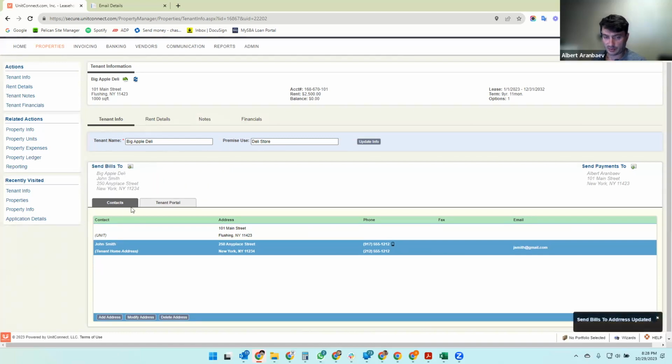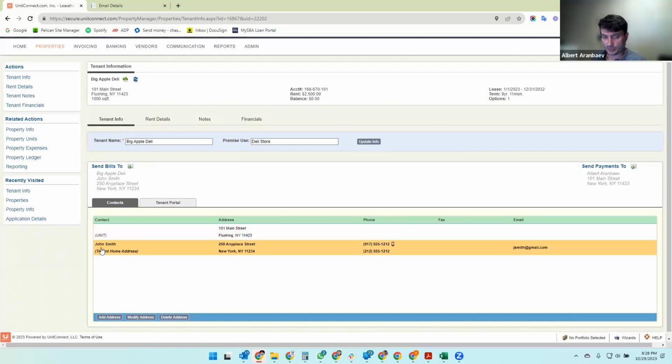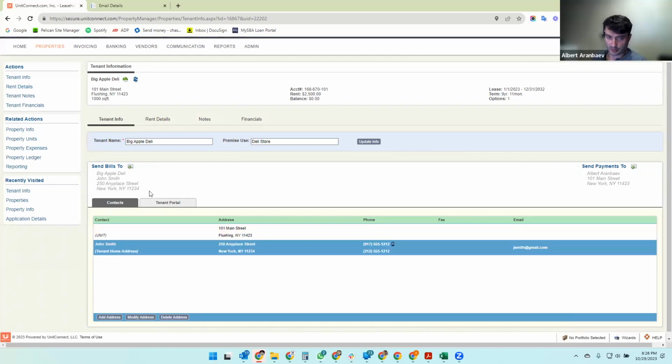this address now, right? So if you want the primary and the mailing address to be the tenant's home address, you could do this right here. Same thing for the landlord's address. If you want to change from the management address that we selected earlier to the owner, you could do that here as well.